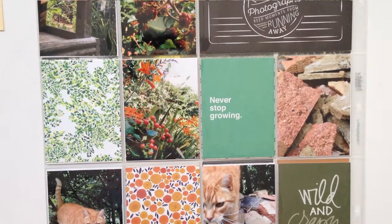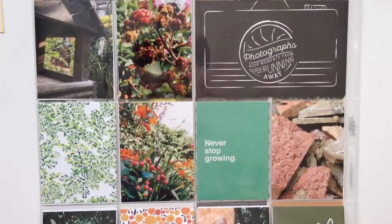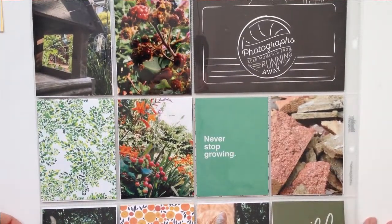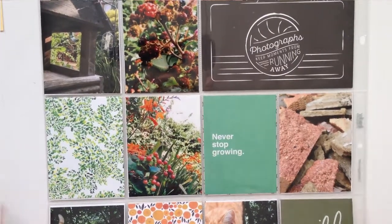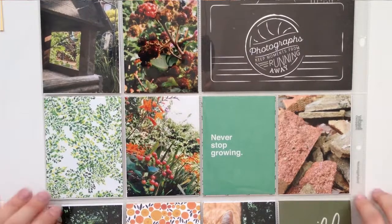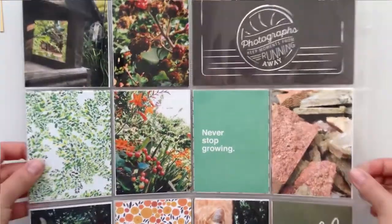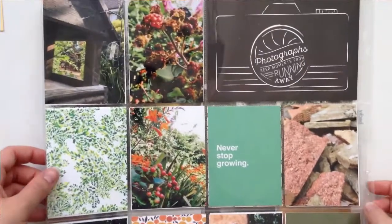So I just wanted to show you how I do things, maybe to give you some inspiration if you're starting out, to know that you don't have to follow the rules, or if you are already a scrapbooker and fancy mixing it up a bit, maybe my very limited experience might shine a new light on the whole situation for you. So I've just pulled these out of my current project life.